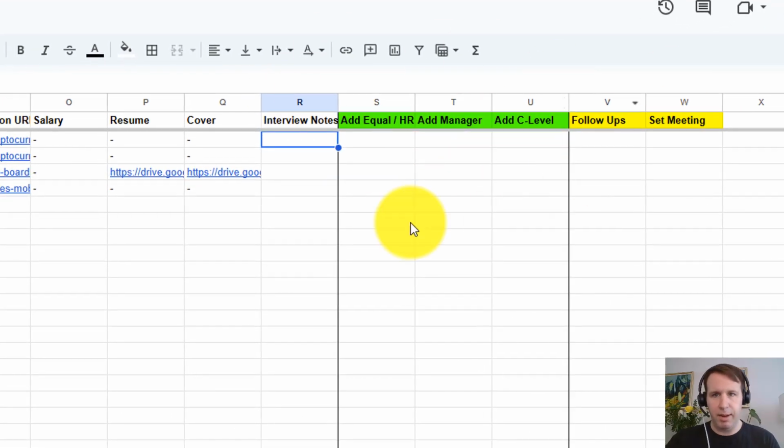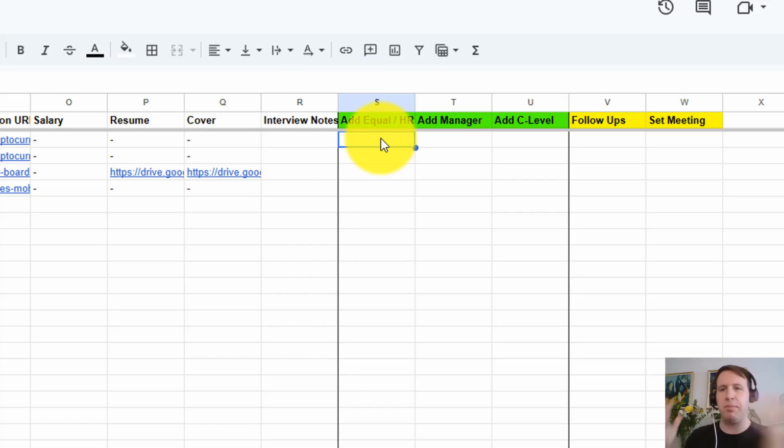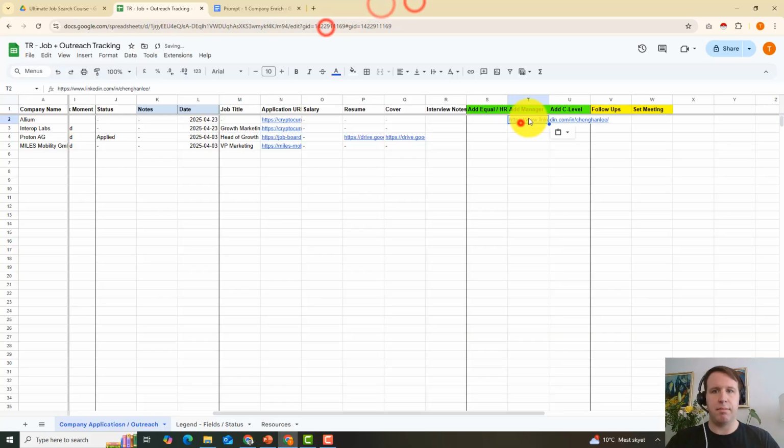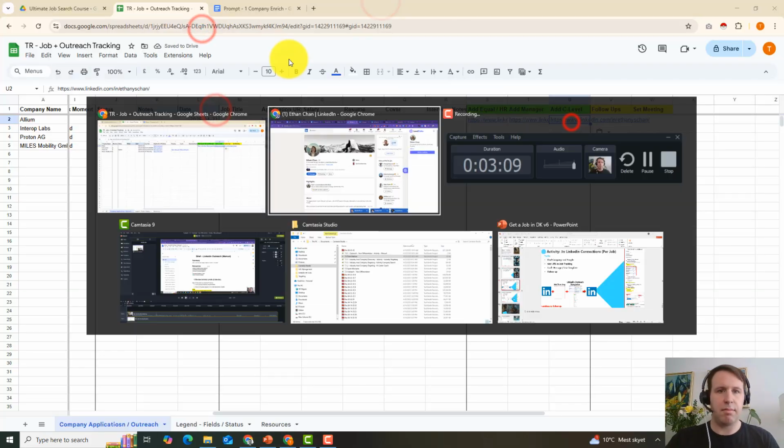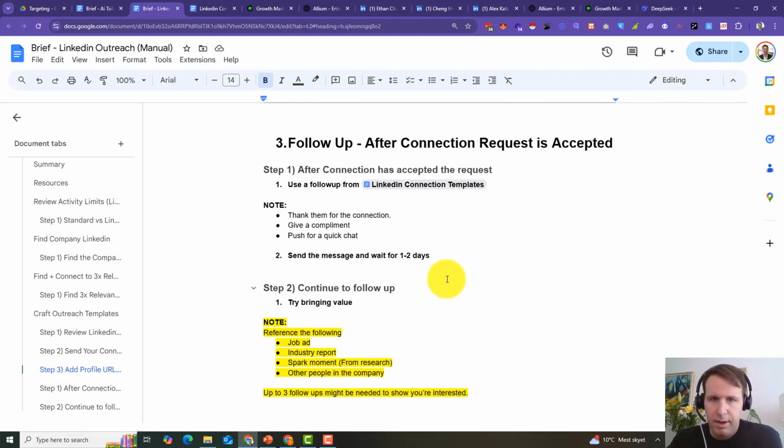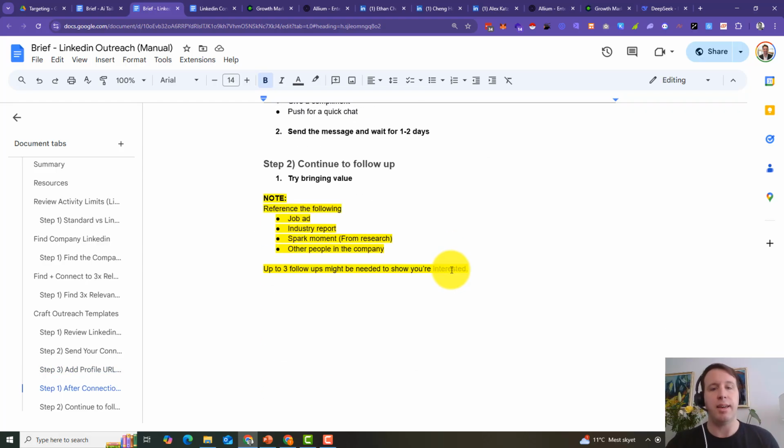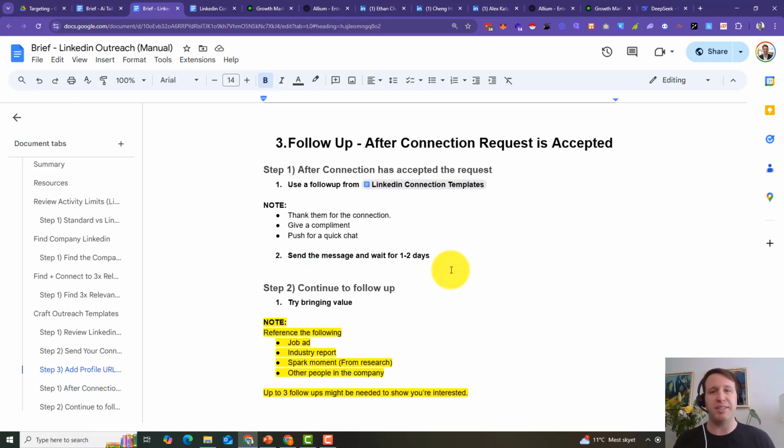Nice. Now I'm at a point where I want to make sure that I've documented the people that I have already connected with so that they're chambered and I'm good to go. So I'm quickly just going to copy and paste their LinkedIn URLs here. I just sped it up so you don't have to watch me copy and paste. Done. And so now I'm kind of at the whim of whether or not they're going to accept my connection requests, at which point then I will follow up and push for a potential meeting. It is that simple. There's not a lot to it.